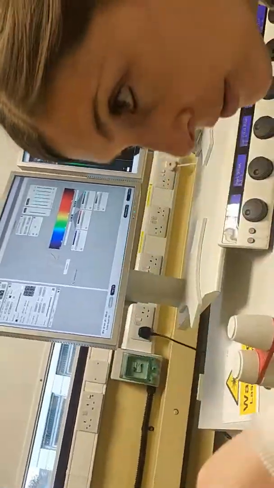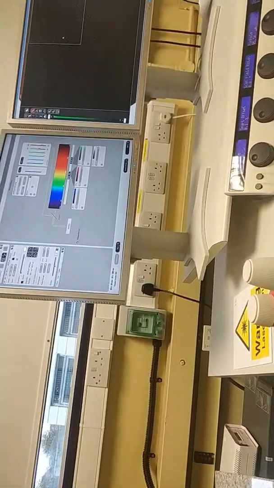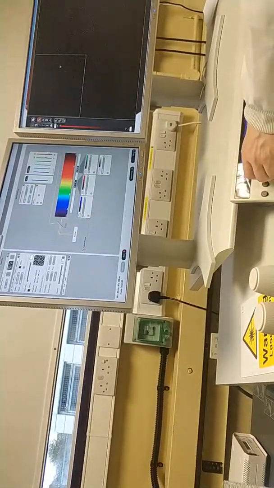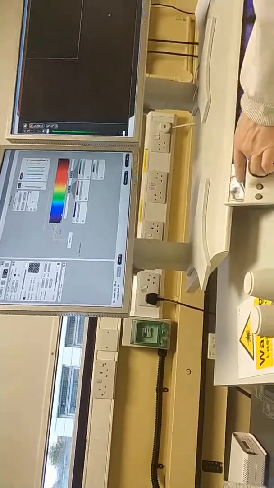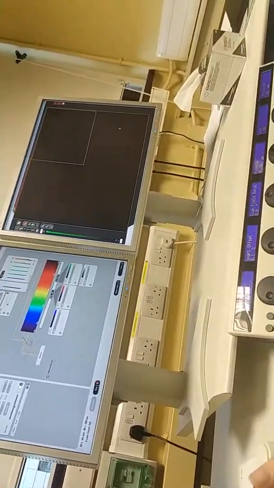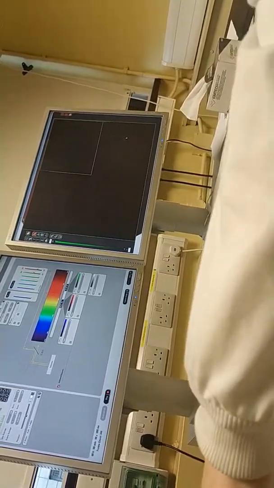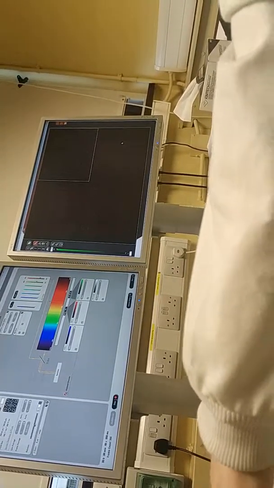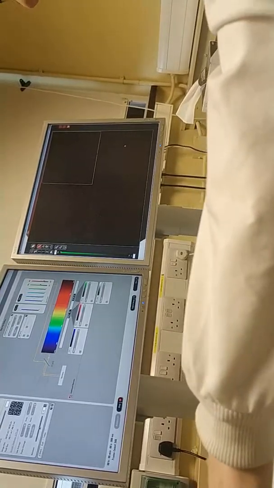So we are getting far from the sample, so what may be happening is that the gain is too low because we have decreased it for the previous objective. So what we can do is go to the maximum, because it will be saturated, but at least we will see it and then we can adjust it. So we can go closer to the sample and at some point we should be able to see it. We're going very slow because it's the fine focus.